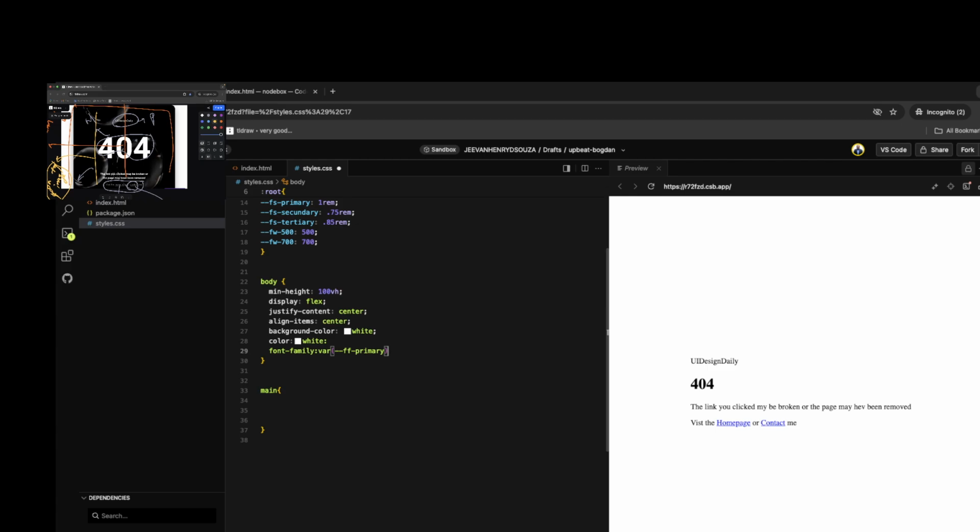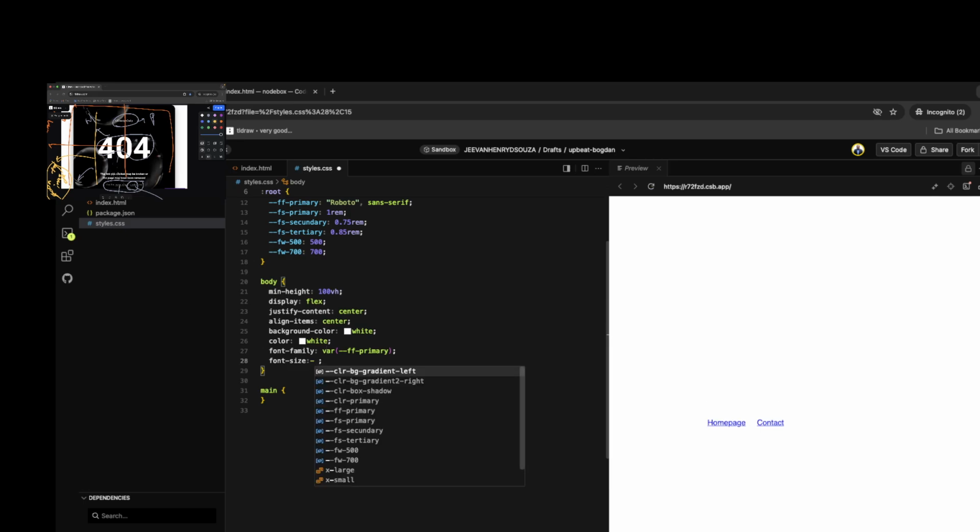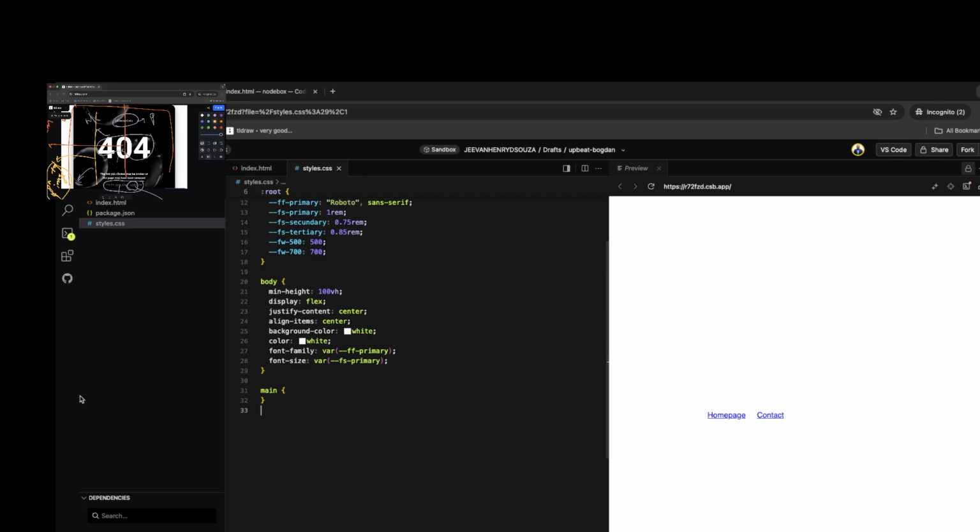Font family is primary, and then let's add font size. It says font size, and this is primary, and then yeah, that's all. Oh, the remaining font has become white.